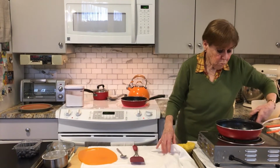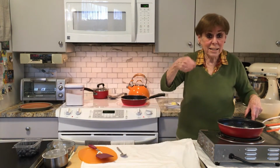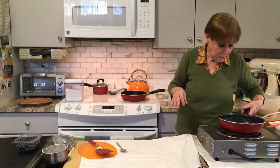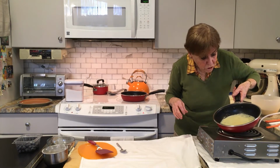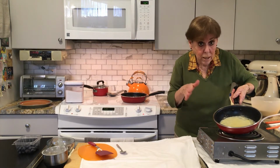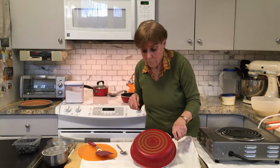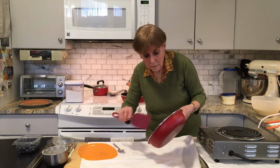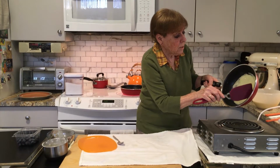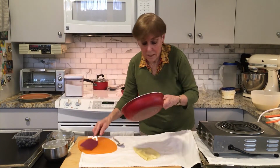And this one is just about done. Sometimes I ease it out with a spatula, and sometimes it comes out by itself. But you have to make sure that it looks a little dry on the top side. You don't have to turn it over. And let's see if it will flip. If not, I'll give it a little assistance. You see this? I just go around, and there you have it.